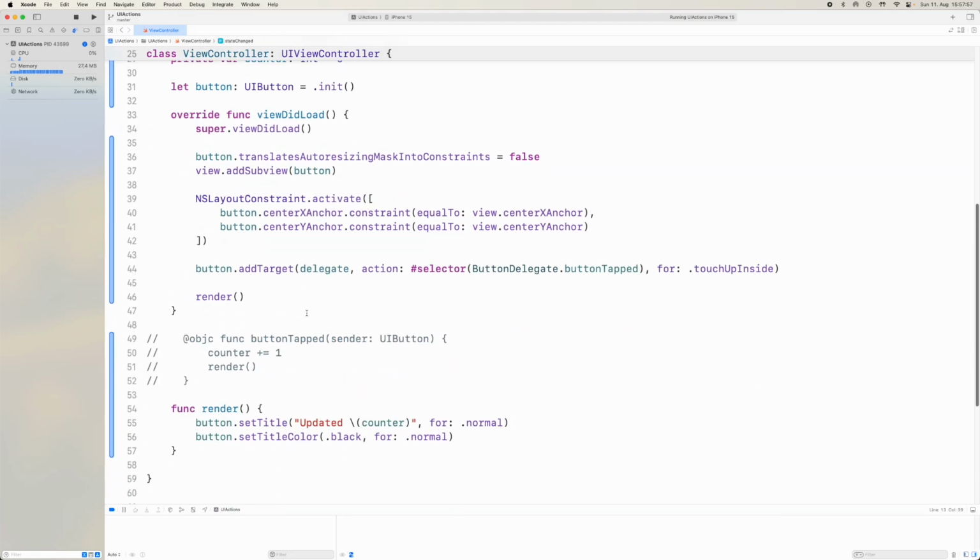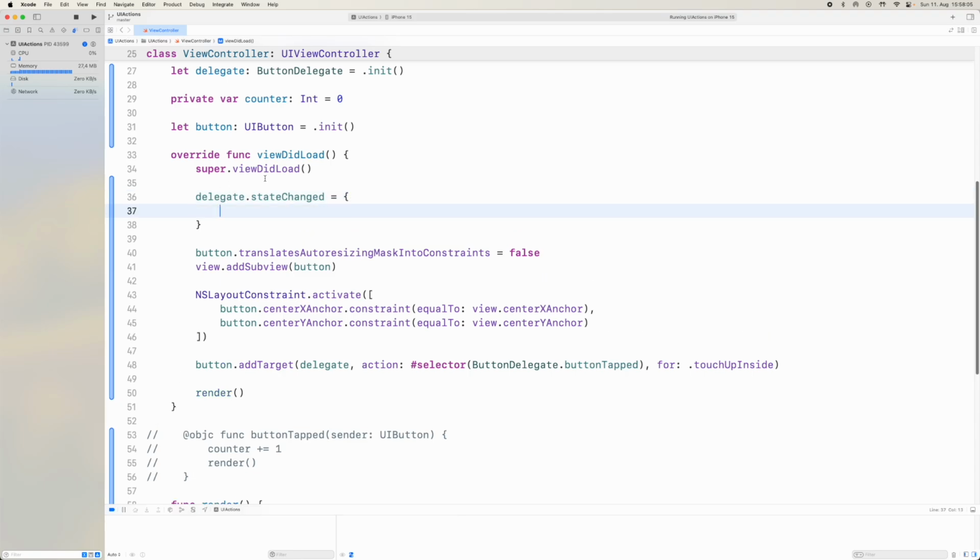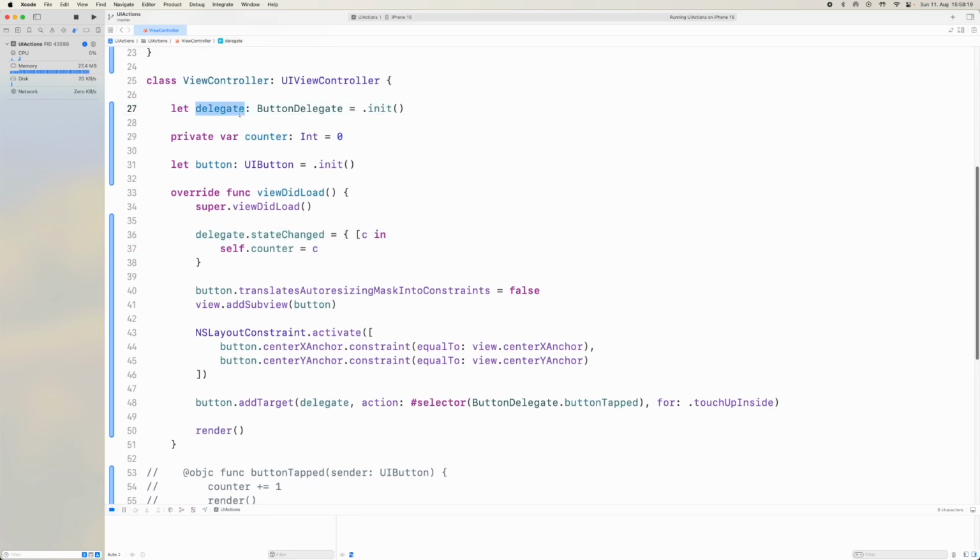So this is our event that's going to go on. All right. And so when we come down here, the first thing that we're going to do is say, hey, a delegate, and then our state changed, and we are going to interact with this. And we're going to say, okay, C, and we're going to say counter is equal to C. So every single time here, we're going to interact with this. And because delegate is a property inside the view controller, right, and we are now capturing self, we don't want a strong reference to it. We're going to have a weak reference to it, right? And so inside of here now, we're just going to say self counter is equal to C here, right?